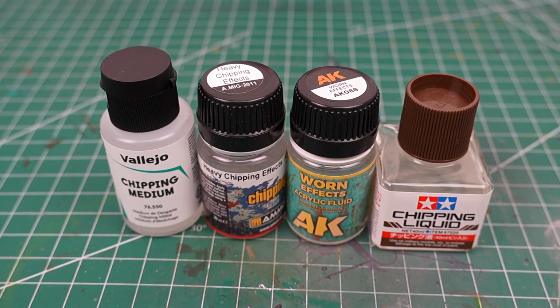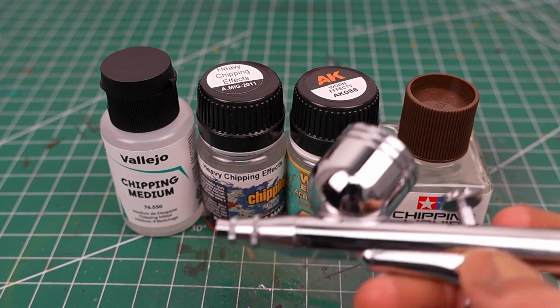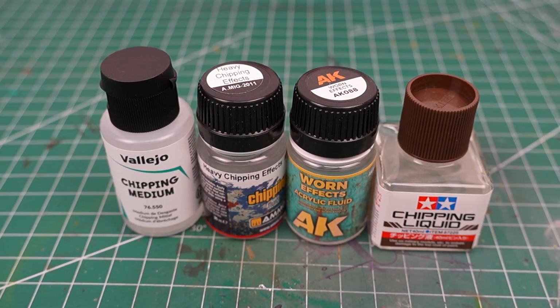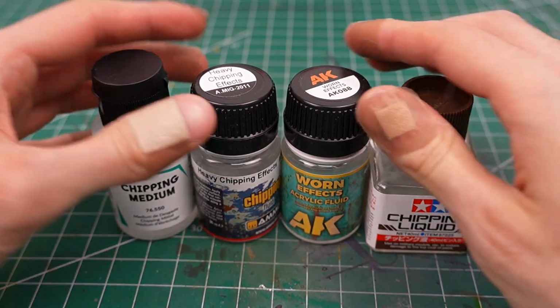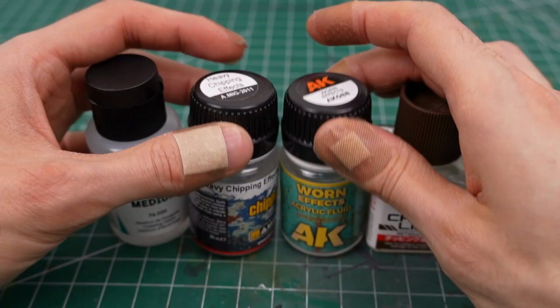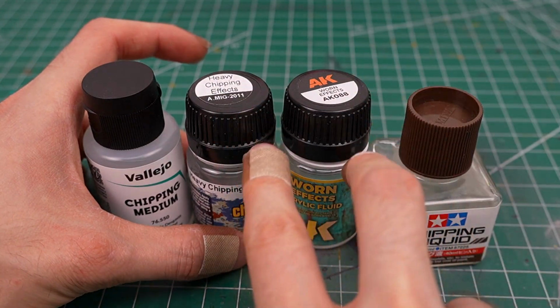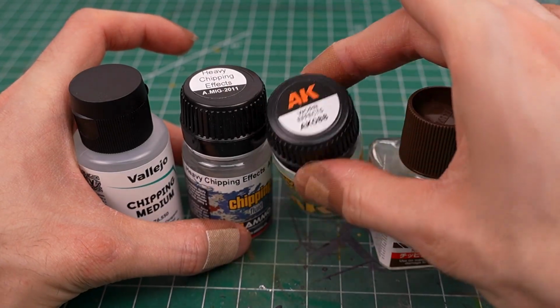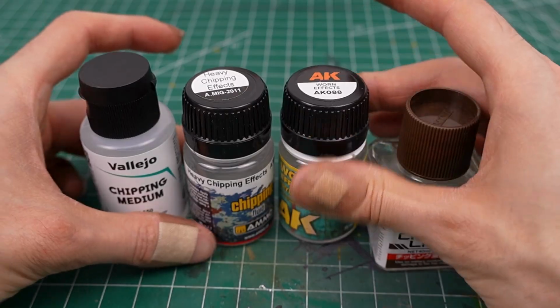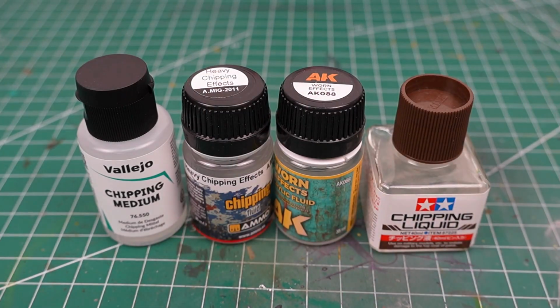So normally I would airbrush this on, but I really don't feel like cleaning out my airbrush 4 times. So I decided I'm going to brush these on with some disposable brushes. And we're going to compare how each one of these fare out. Now, between you and me, I fully expect all of these to perform the exact same way. However, these two are called worn effects. Ammo's is heavy, and AK's I think is a little heavy too. So I do expect more of this to chip off than these, but that really doesn't have any effect on anything.